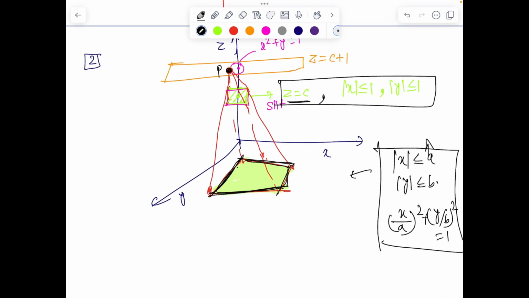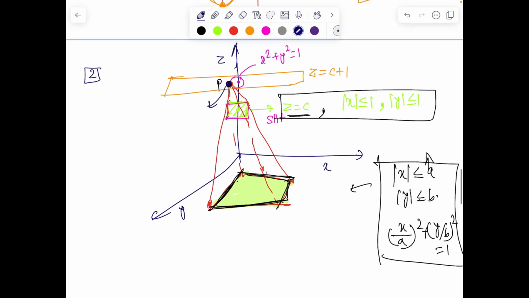How to find the union of the shaded area as point P is moving along the circle. Okay, so before we go and tackle this problem, let's see one particular situation. Now let's see, for any particular position of point P, I can write the point P as alpha, comma beta, comma c plus 1, right? So let's see, for that particular location of the torch, how this plane behaves.